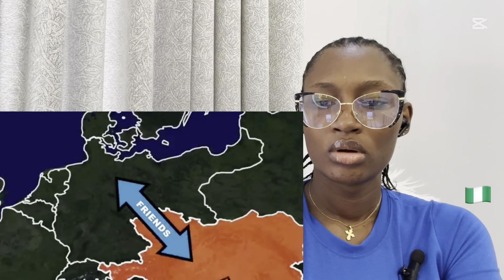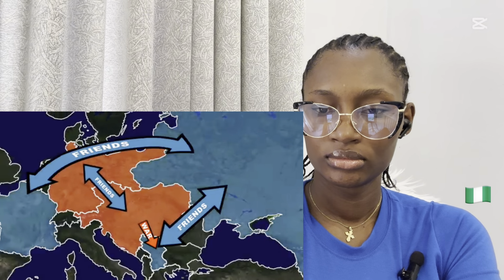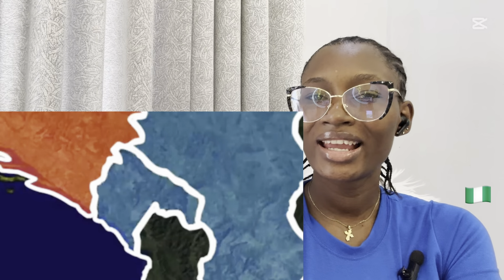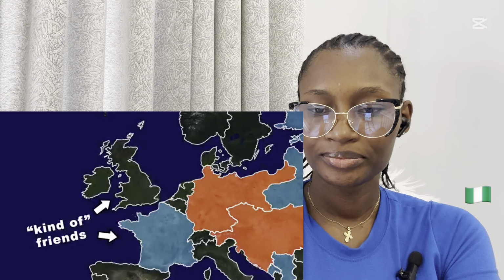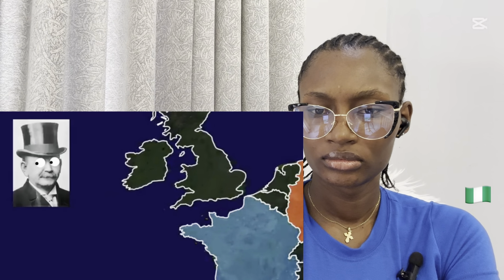Austria-Hungary and Germany are friends, and Serbia is protected by Russia, who's friends with France, so they'll declare war on each other. Montenegro This is joins like in a too. friends of friends France gang. and Britain also have a kind of alliance. So when France says, "Hey Britain, you got my back?" Britain is like, "Maybe."